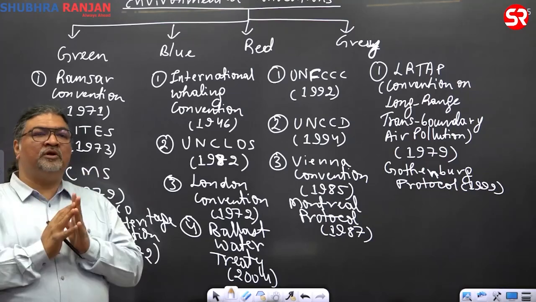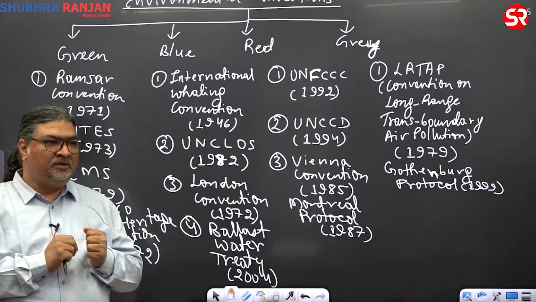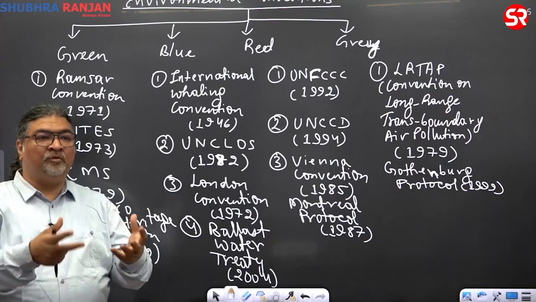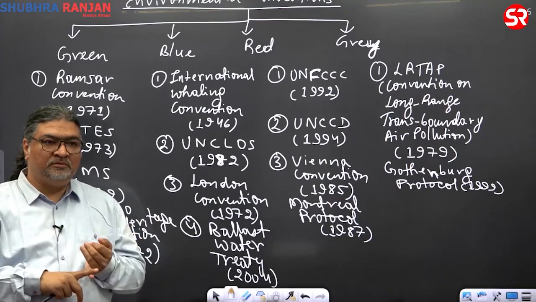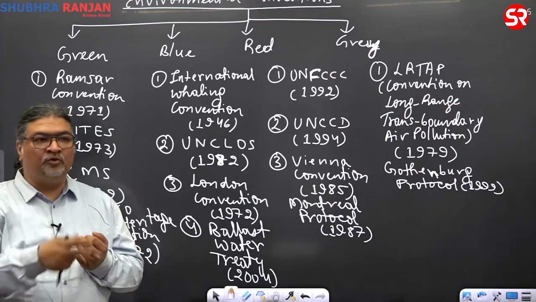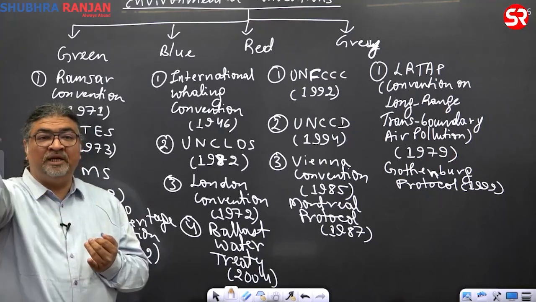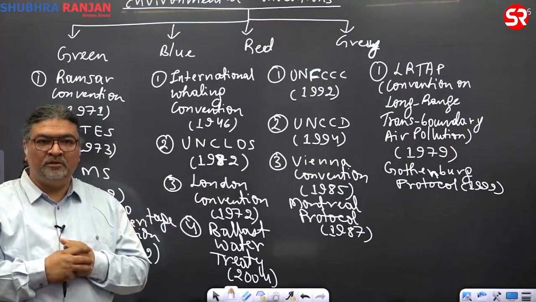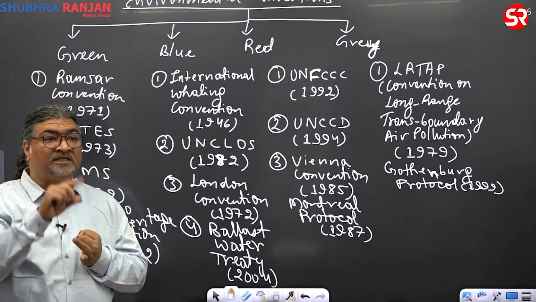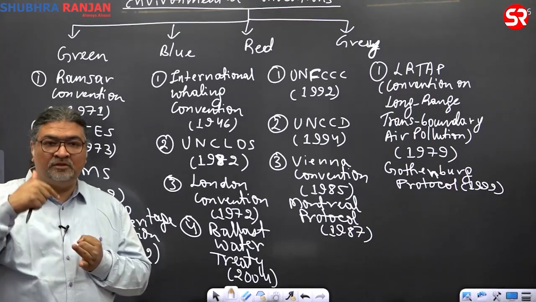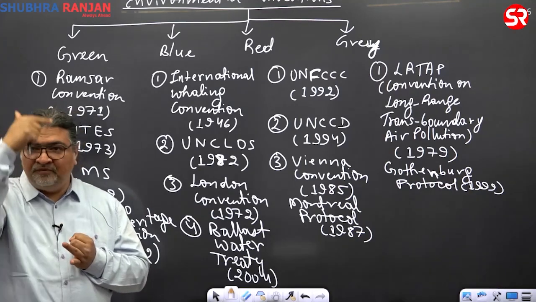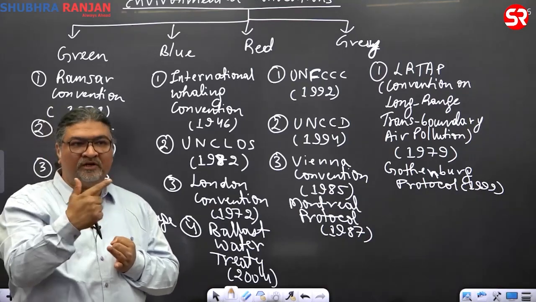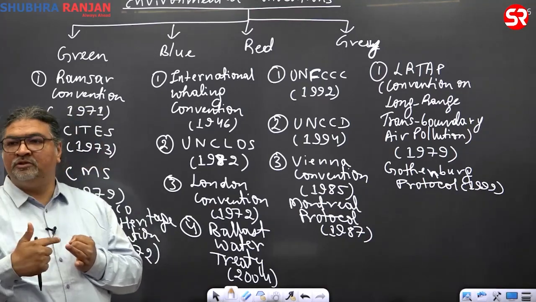Now, the Gothenburg Protocol addresses 3 areas. One is eutrophication. What is eutrophication? Enrichment of water bodies with nutrients. You know that pollutants going to lake, pond, wetland, sea and ocean lead to growth of algae, algal bloom, BOD. Second is acidification, controlling acid rain. How is acid rain formed? Sulfur dioxide, oxides of nitrogen.